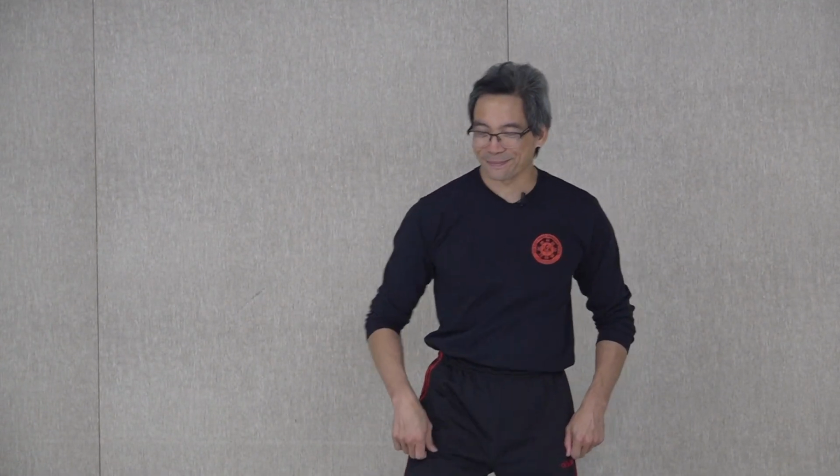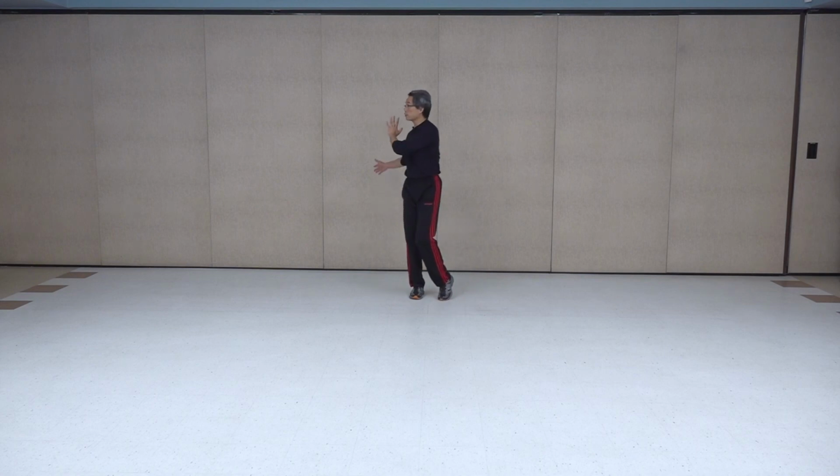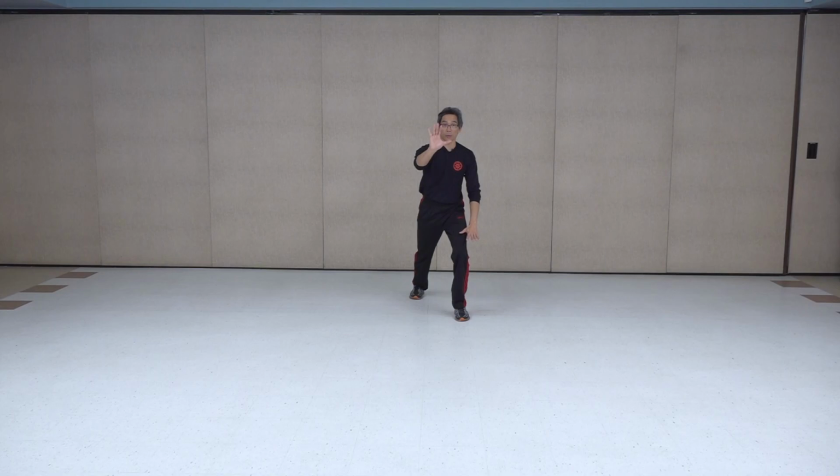So now, right leg back, right? Again, we'll start with your left hand brushing the knee and your right hand shooting the pearl, pushing, right? So when we move forward this time, we're going to end up with your right hand brushing the knee and your left hand pushing, or shooting the pearl. Now, as the right leg comes in, bring your right hand across. So we're just going to bring this right hand across the shoulder and bring your left arm up, bending. So now this is the same movement that we just did, but now we're stepping forward. So step forward with that right foot, brush the right knee, and shoot the pearl with the left hand.